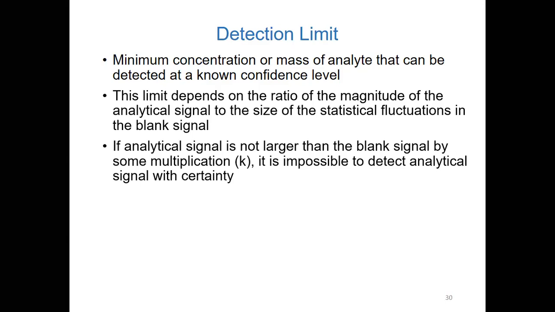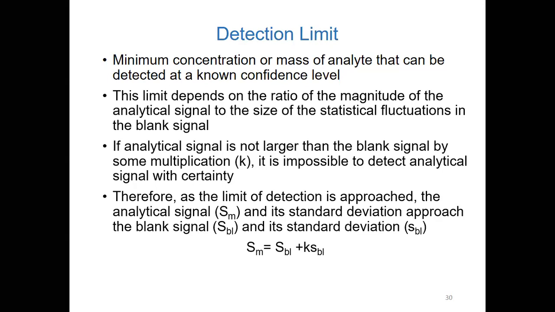Blank signal, and if the analytical signal is not larger than the blank signal by some multiplication, it is impossible to detect the analytical signal with certainty. So the analytical signal, or the signal that we are interested in, should be larger than the blank signal by some multiplication, right? Otherwise, we will not be able to detect the analytical signal, right?